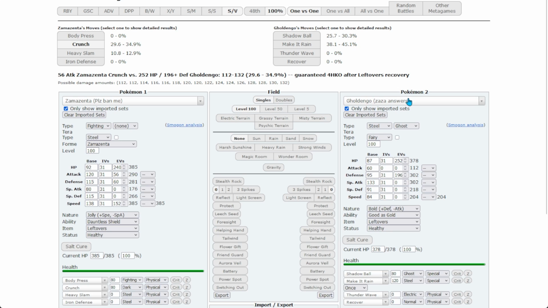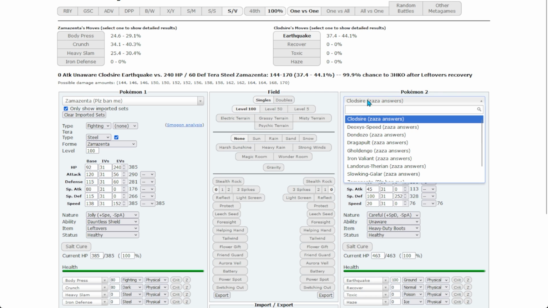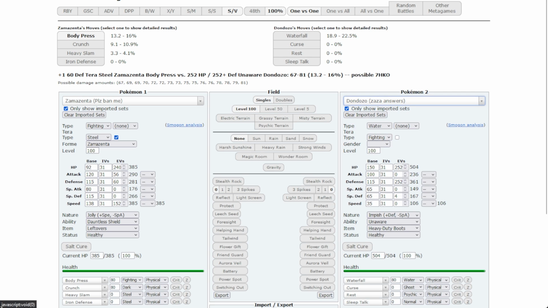Also, let me just show you guys the Clodsire calc real quick. Crunch, you could get a Defense drop, which would effectively neuter Clodsire, because at -1, Clodsire starts taking a whole lot more from Crunch, which would be a problem. But yeah, Clodsire is also doing 18 to 22% back. And if you Tera Steel, assuming you don't have Sub to avoid the Toxic, then Earthquake is doing even more. Onto Dondozo. This is how much Body Press is doing, 13 to 16% to Dondozo, whereas Waterfall does 18 to 22%.